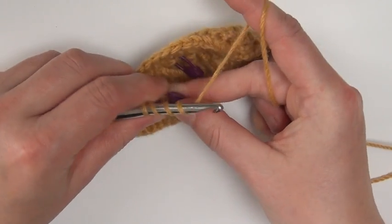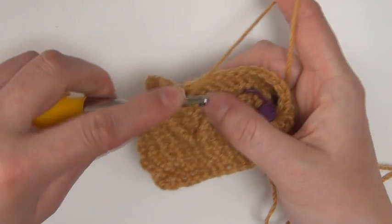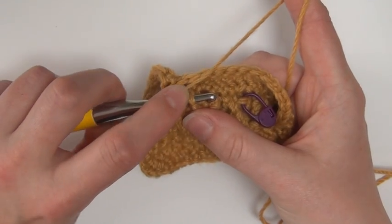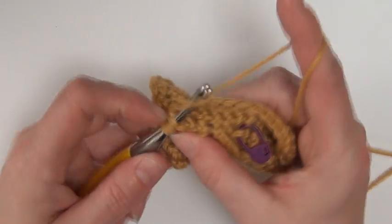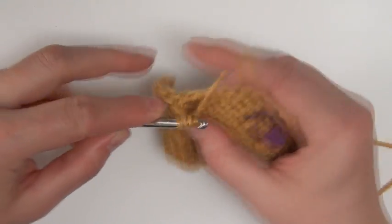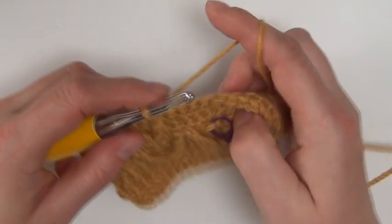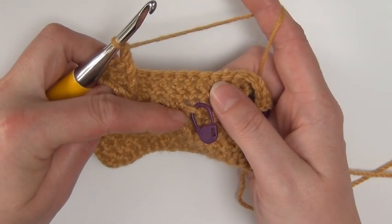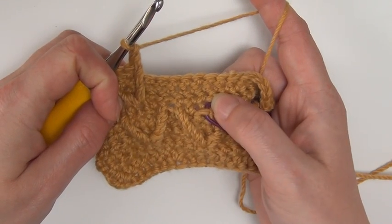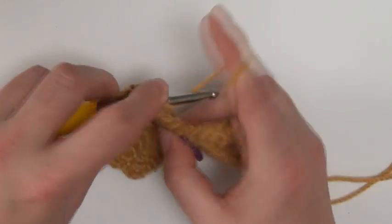So I'm gonna remove that stitch marker and set my hook into that skipped stitch so that I get the front and back loops. Yarn over, pull through and work the double treble. And then we're going to double treble straight into the next skipped stitch along from the previous rows.